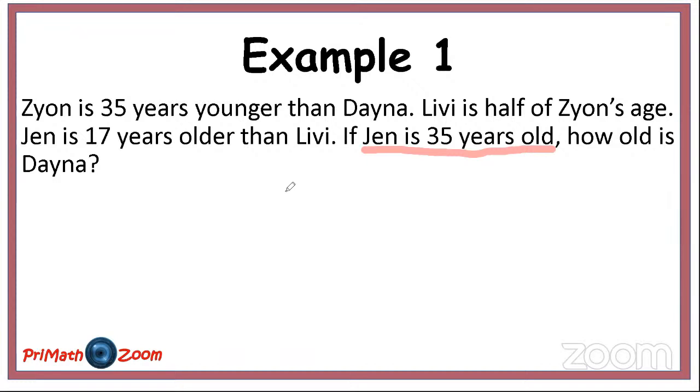All right, so definitely there is a relationship. That is the first age that we can go about finding out. All right, so we know that Jen is 17 years older than Livy. That means Livy is 17 years younger than Jen, right? So how old would Livy be? All right, so I'm just going to go ahead here. I'm going to annotate and I'm going to start from what we know. What operation are you going to use? Please tell us what operation you're going to use to find this.